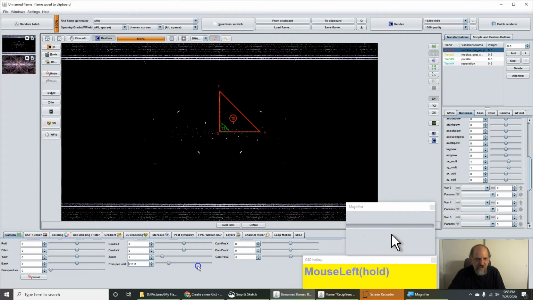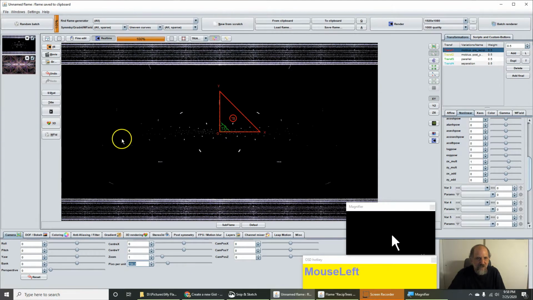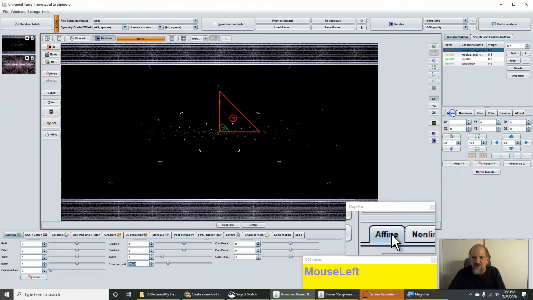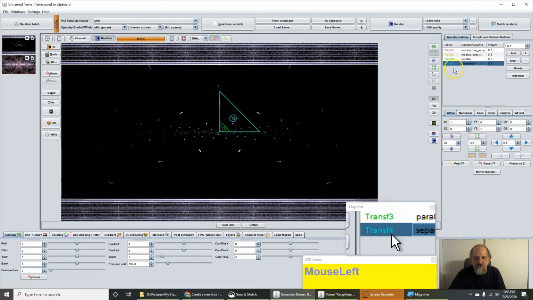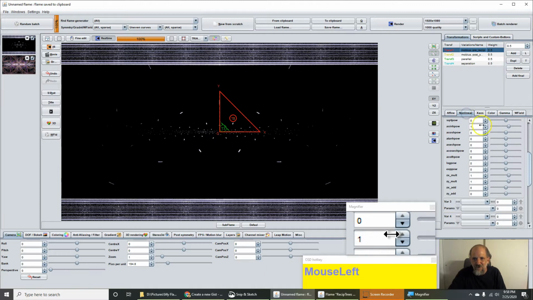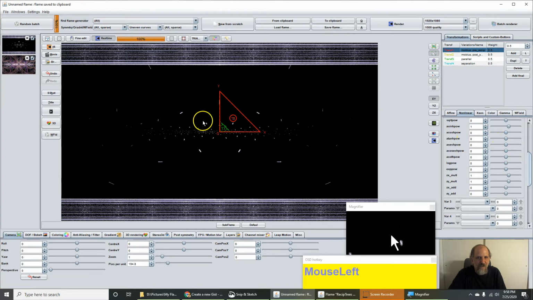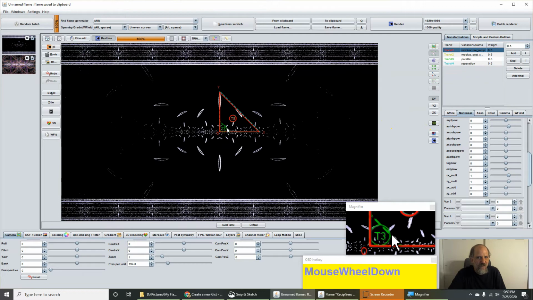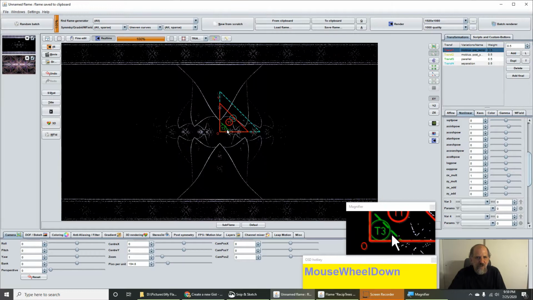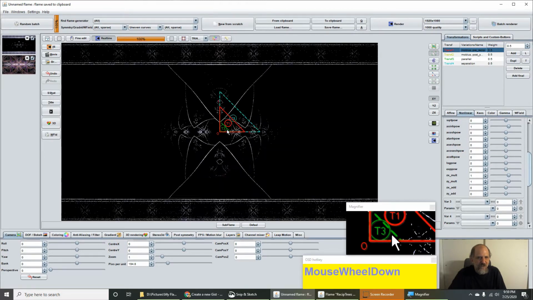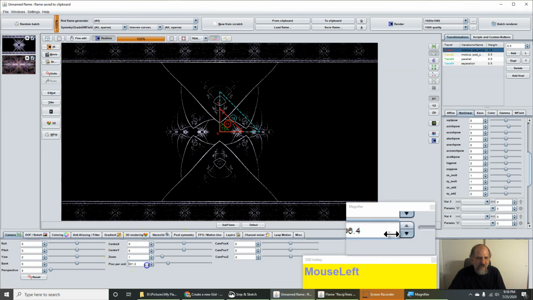We're going to zoom in. Make sure everything's right here. Looks right. So we are going to just start reducing the size of this triangle. See, I'm bringing my mouse wheel down.